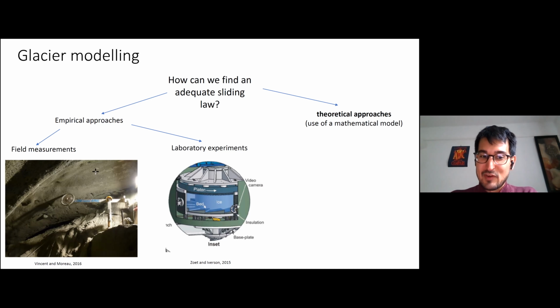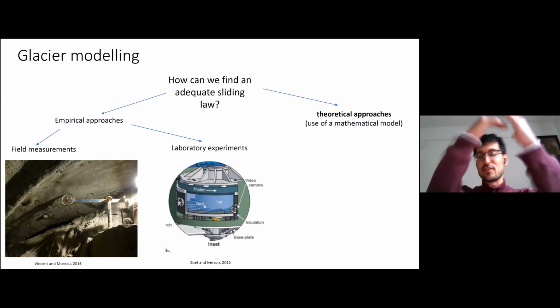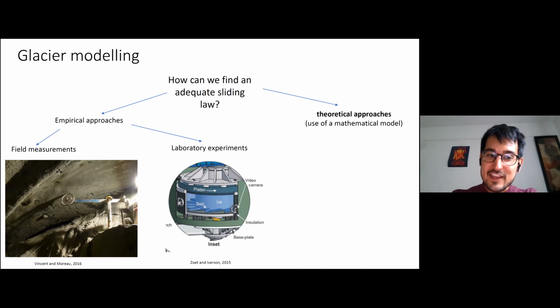And to my knowledge, the only example I can think of, which I learned about recently, is this subglacial observatory, which is this image on the left. And this is a cavity in the Argentière Glacier in the Mont Blanc Massif in the French Alps, which researchers realized was accessible in the late 90s. So if you step inside this cavity and you look at the roof, which is basically the base of the glacier, you can actually see it sliding. There's a very cool stop motion video on YouTube where they show this sliding. And they installed a bicycle wheel in contact with the glacier.